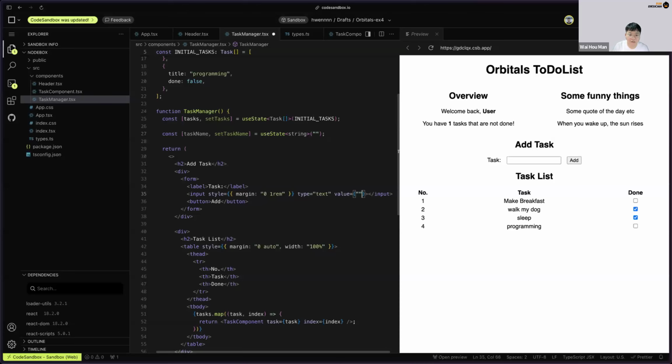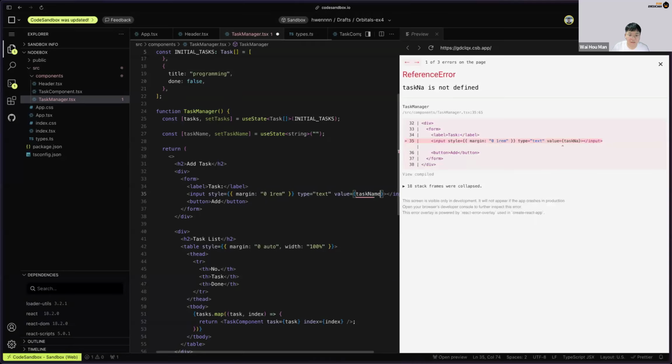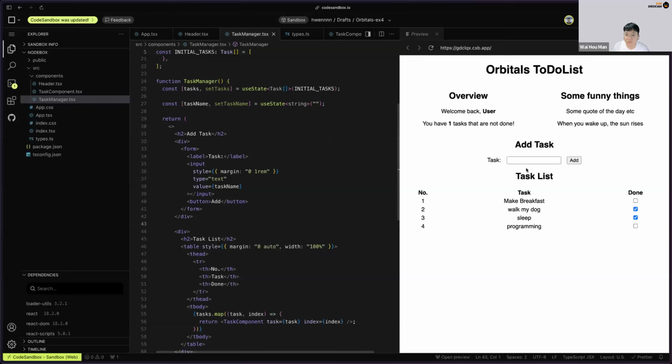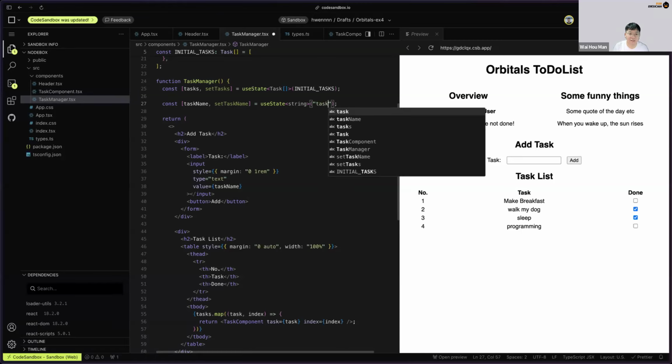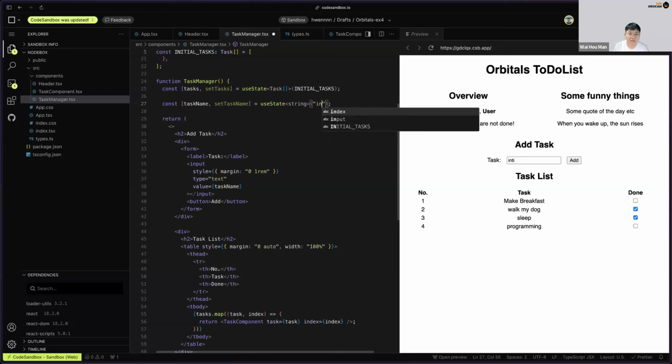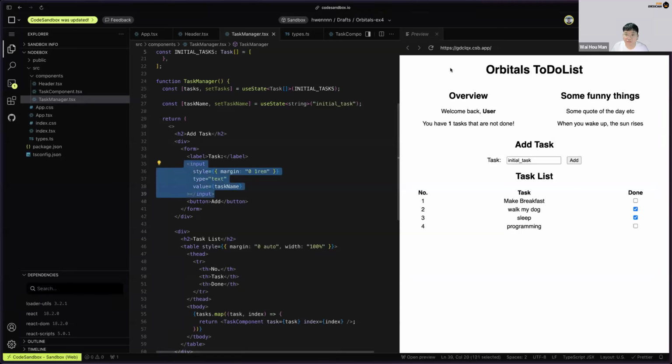Then we can pass this state here. So let us change the initial value, for example, to initial task. You can see it reflects accordingly to the state. So the compiler is right now reactive, right? So let's remove that first.